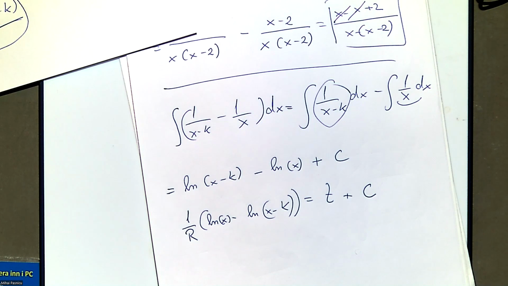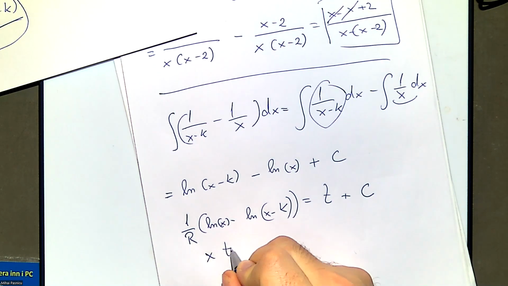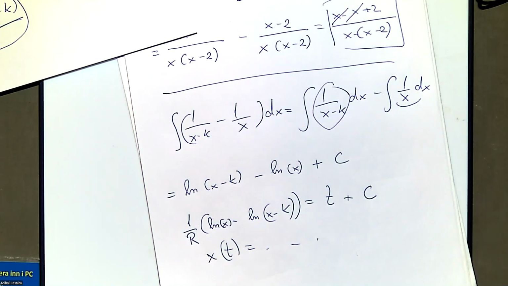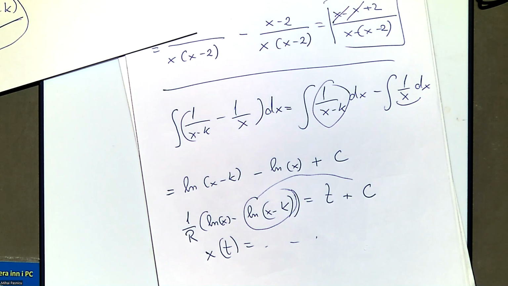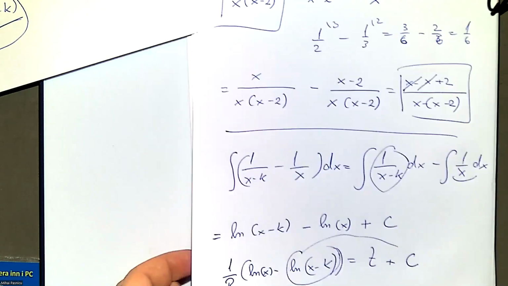And now from here, unfortunately, you're not done. You need to give me x of t equal to something. That's when you can write x of t is equal to something, then you're done. And just moving this thing to the other side is not enough. I need the right-hand side to depend only on t, no x's on the right-hand side. So the actual math gets a little bit ugly quite fast.